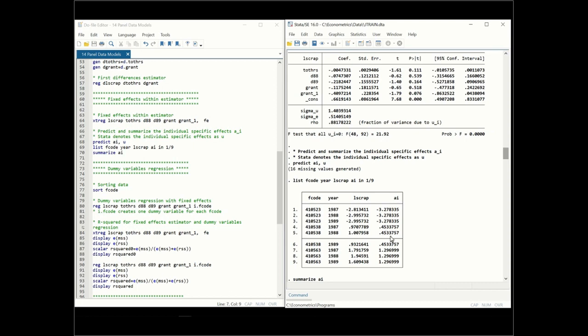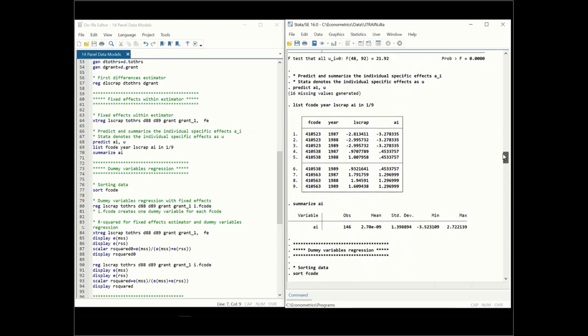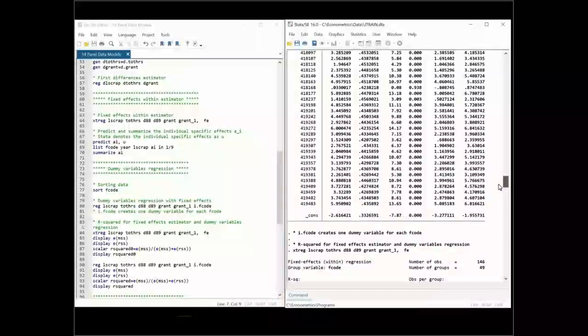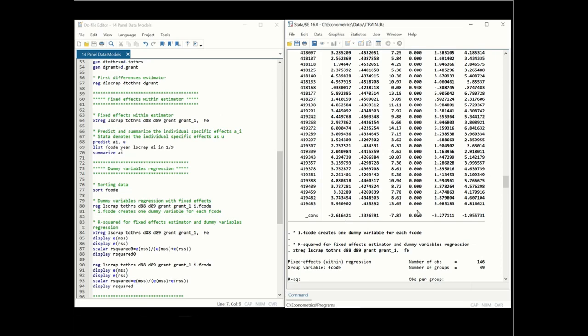Actually, if you look at, say, the second individual specific effect, if you do this individual specific effect plus this intercept here, that would be the firm specific intercept for the second firm. And by the way, that's going to be exactly the same number as if you sum up this coefficient here plus the intercept that we have here.